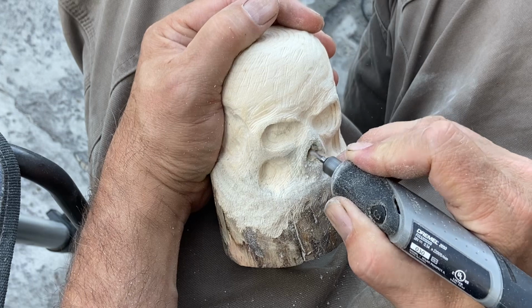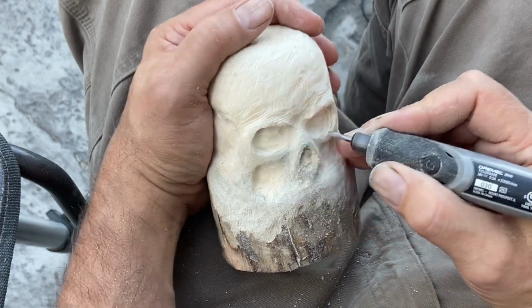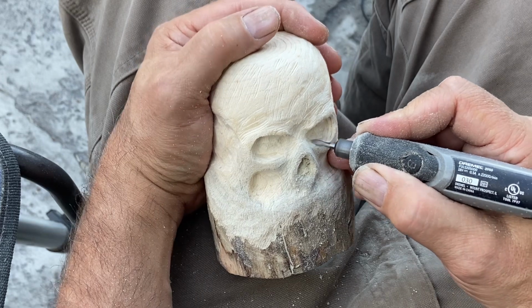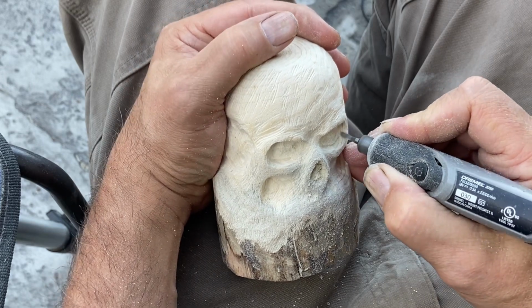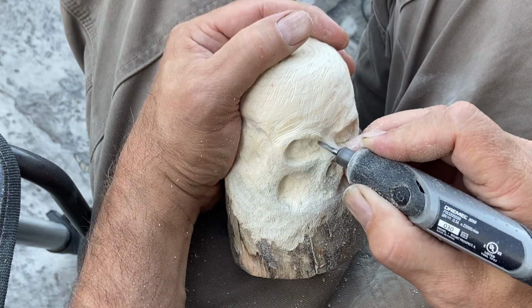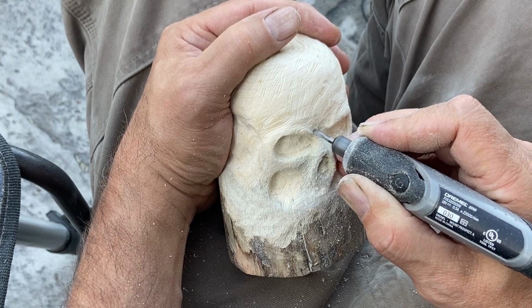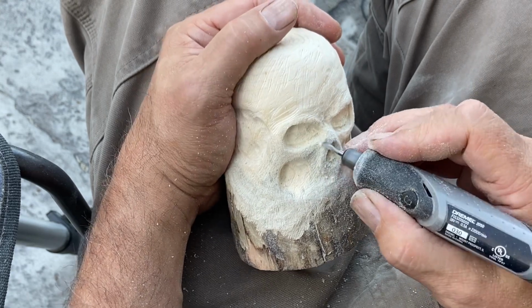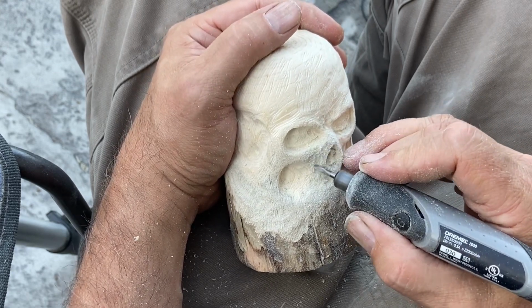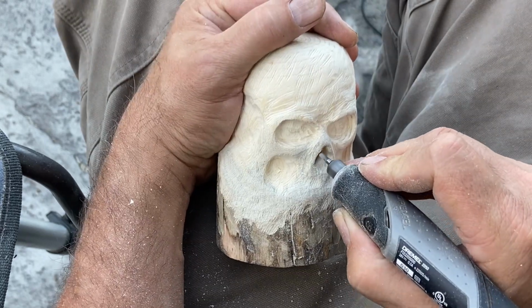Another reason why I chose to do a skull this time is I've had a lot of people that are interested in skulls, like friends of mine, and they have some kind of fascination with them for some reason. And I think they look cool too as well.